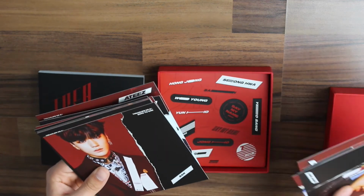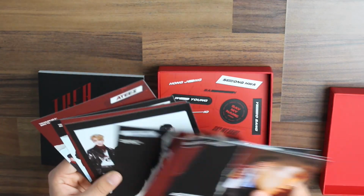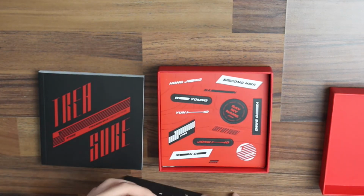Oh my god, yes, visuals. Oh my god, the red highlights, or however you want to call it. It was a look. And I like the look.